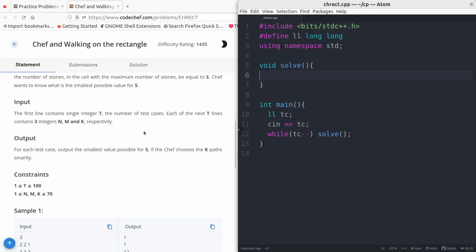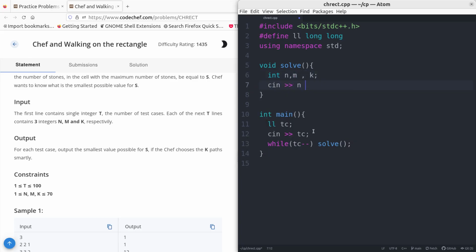Test cases, then in each test case, 3 integers, right? We took the n, m, k values. For each test case, output the smallest value possible for s if the chef chooses the k paths smartly.